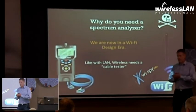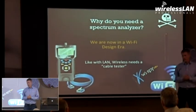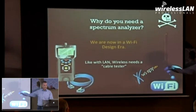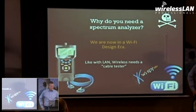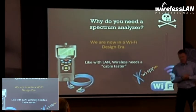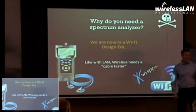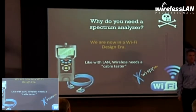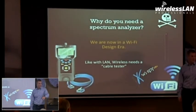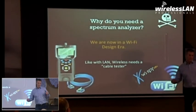So why do you need spectrum analysis? That's what my discussion's on. Being from MetaGeek, you guys know that we gave you all a spectrum analyzer in your bags for 2.4 gigahertz. Come by for the 5 gigahertz later — it's pictured here. But anyways, we're in a time of design for Wi-Fi, and unfortunately no one does that. The word 'design' is, I guess, a dirty word. It doesn't go with Wi-Fi, but it should.